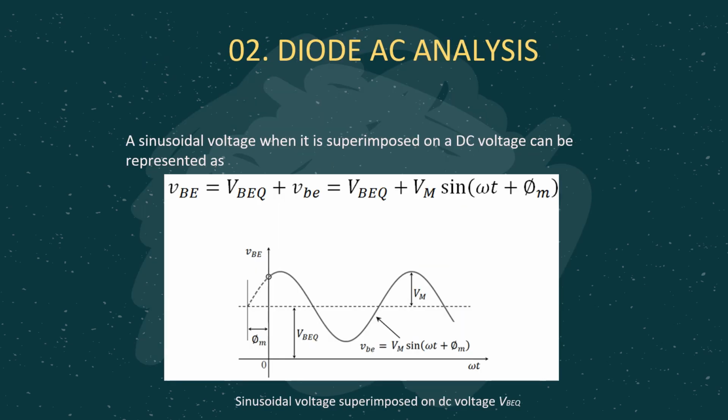Now we come to the second subtopic, which is diode AC analysis. In this diode circuit, we are going to deal with AC signals, but before that, we need to recall the signal representation, where a signal actually consists of a DC component and an AC component, remember? The same thing goes for diode AC analysis, because in one circuit there will be the DC component as well as the AC component.